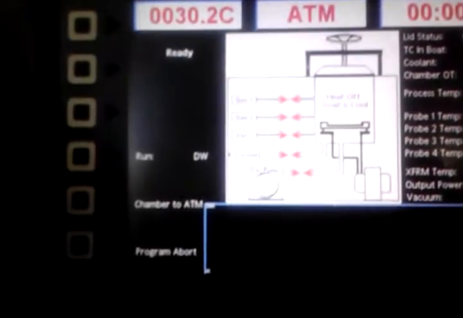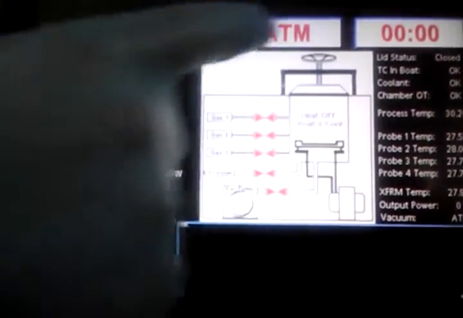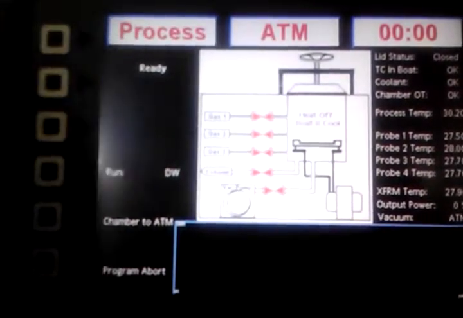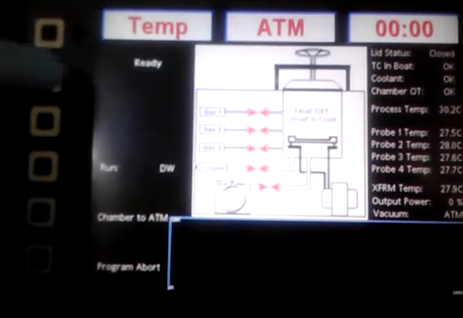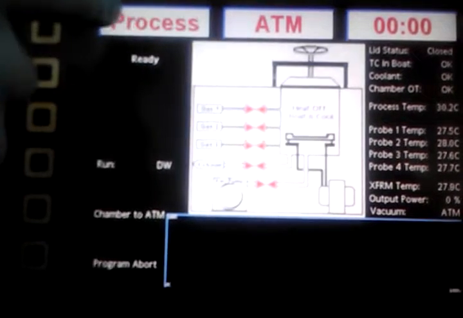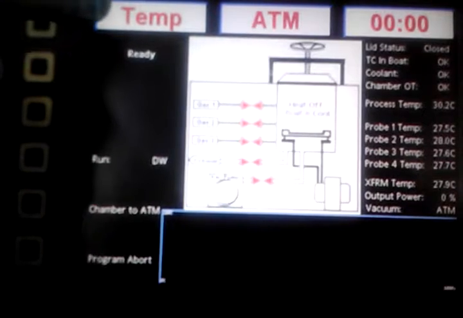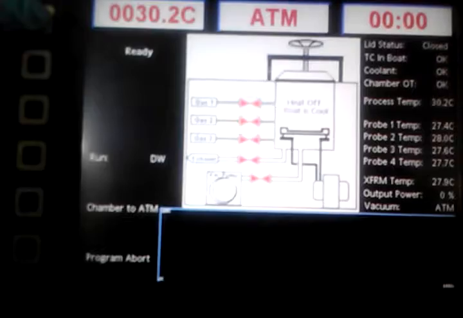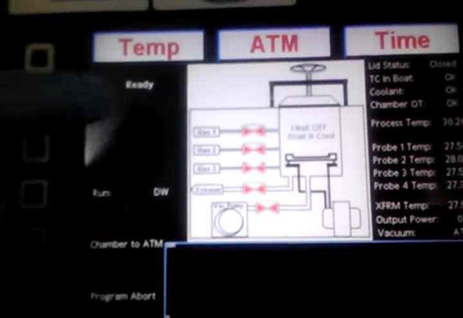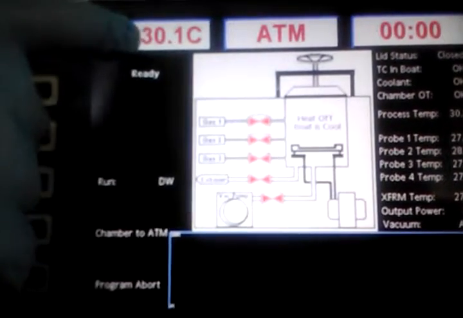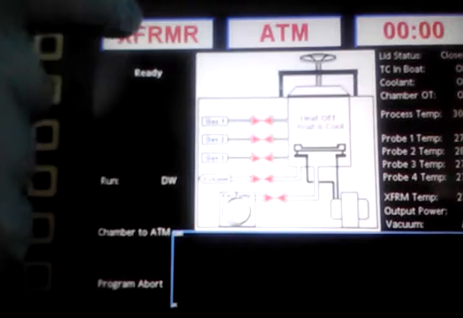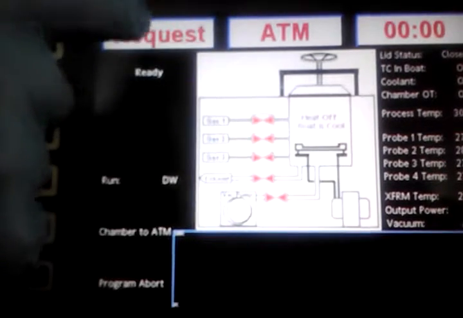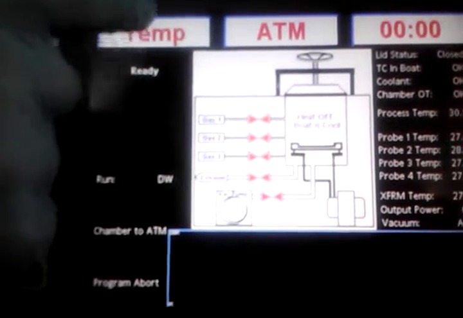Brings you to the process execution page, where you have the big displays up top where you can scroll through a number of different system variables. If you click it once, it tells you what it is. This one is set to the process temp at the moment. That one's set to vacuum. If you press the button in the top left hand corner of the display, it'll change all of them so that you can see what they all are, and then it goes back to what the values are. If you click these multiple times, you can scroll through the values that are in the system that are available to look at.